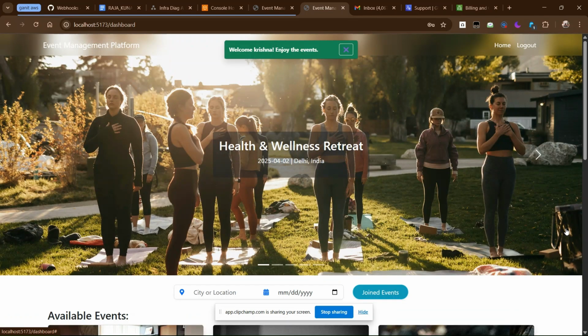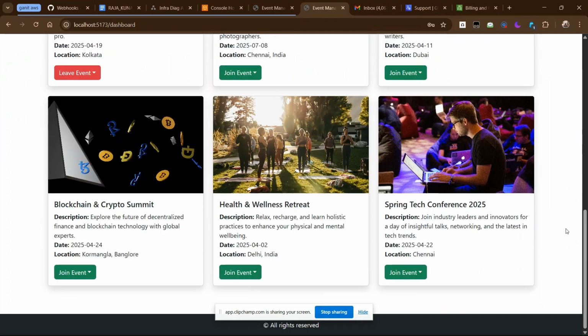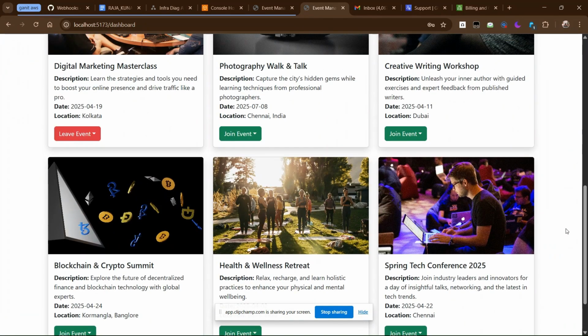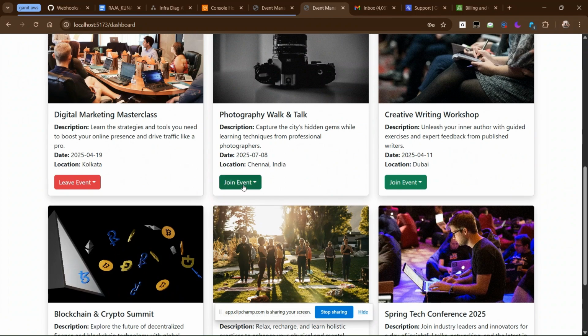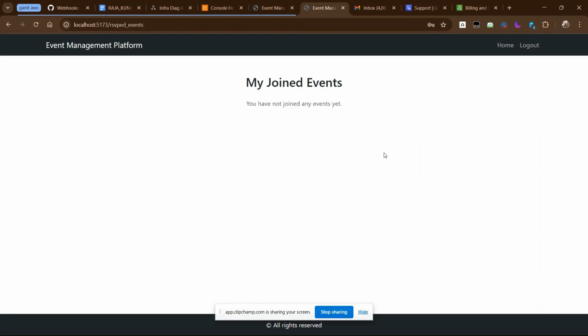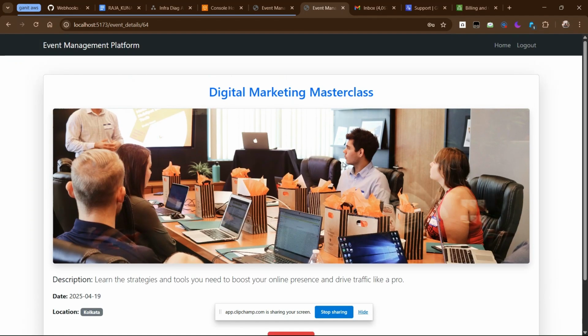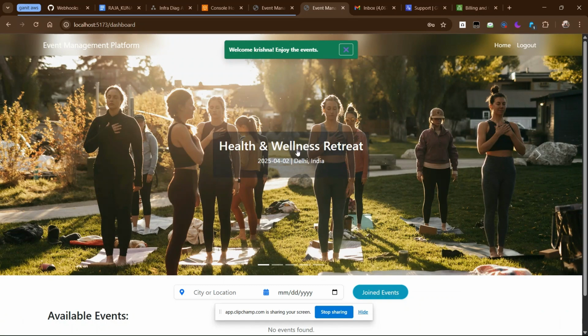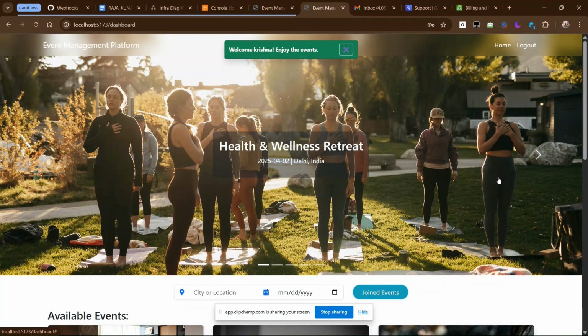After logging in, I am redirected to the user dashboard, and here I can see all the events that have been created by the admin, and I can RSVP the events with three statuses: going, might go, and not going. Here I can see my joined events, and I can also see the details of the events. In the event carousel I have sorted it in increasing order, so the events that are happening soon will be displayed first.